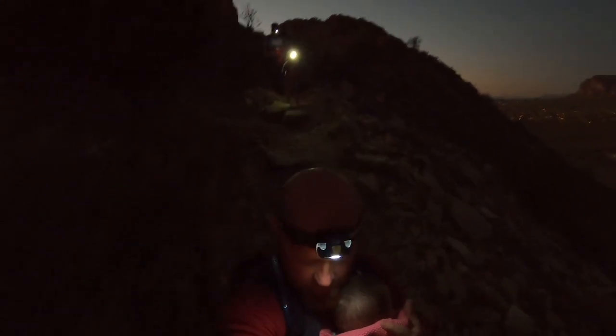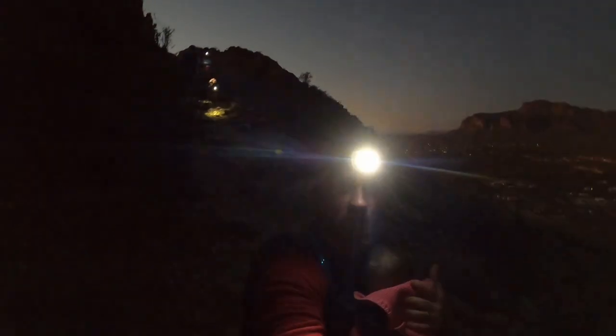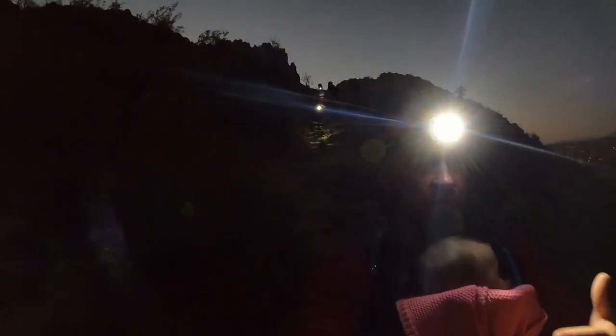Everybody broke out the headlamps here. It's really not as dark as it looks, I guess. We're on the back side of the mountain on our way down. The sun just went down and we're gonna get down before it gets too dark.